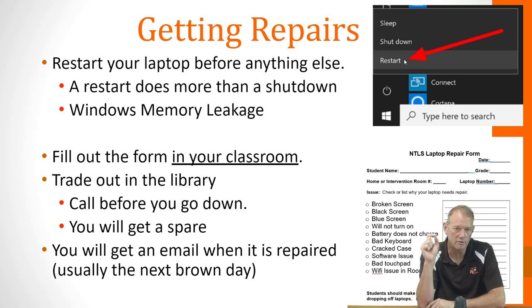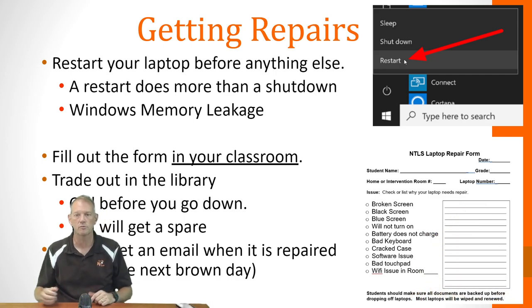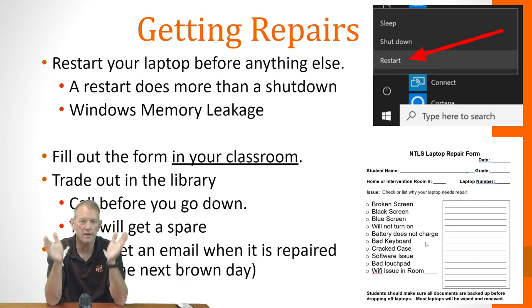So try that first. If there's a problem other than that, then you can go and fill out the form. You guys should have those in your rooms, or your teachers should have them in your rooms for you. You fill that out in your classroom so that when you go to the library, you can trade out for a spare. They will not take your spare if you don't bring it in a neoprene bag. They won't take it at all.